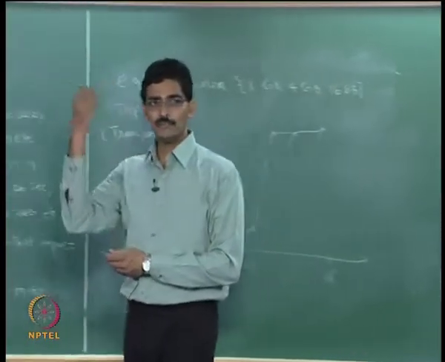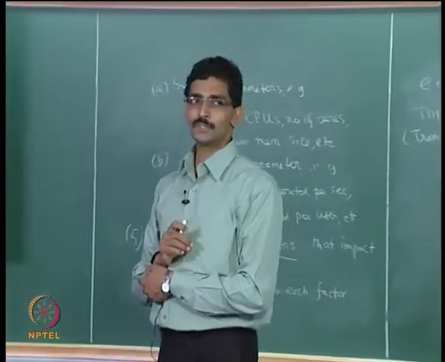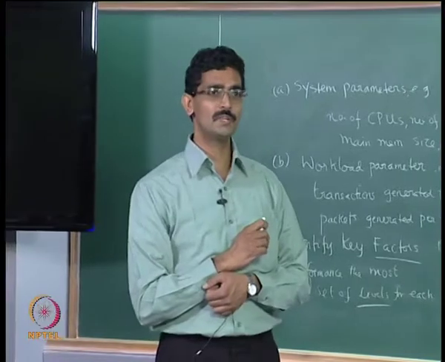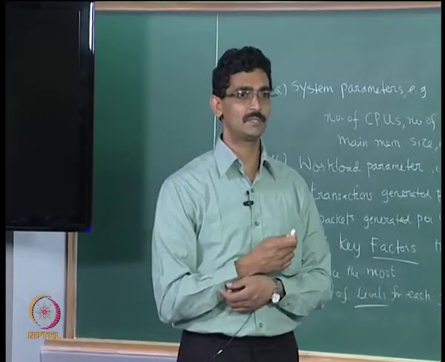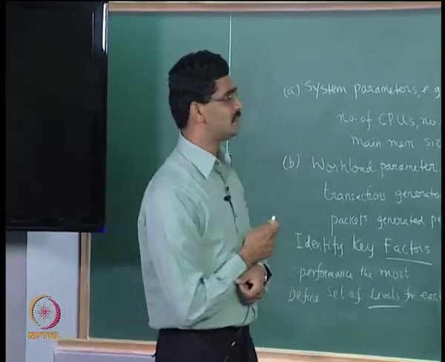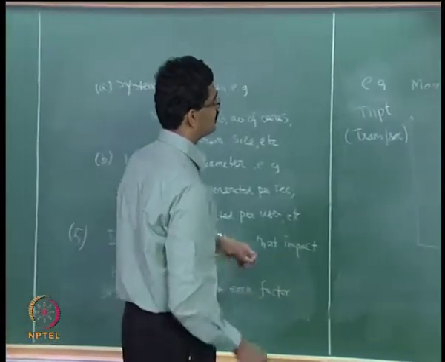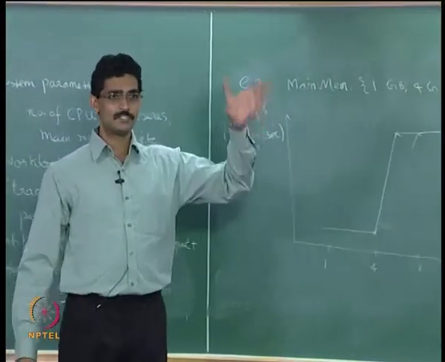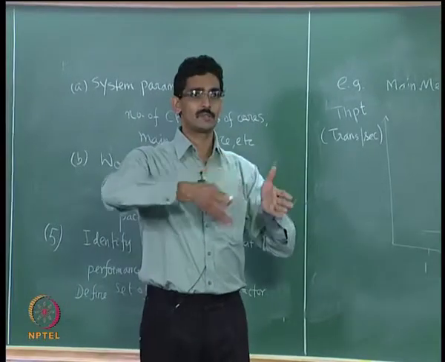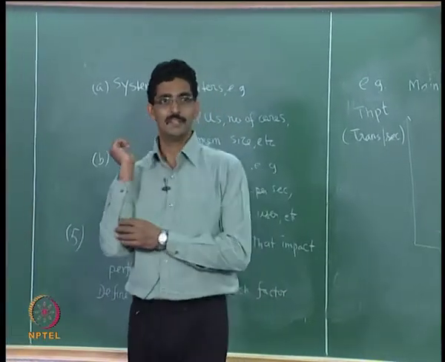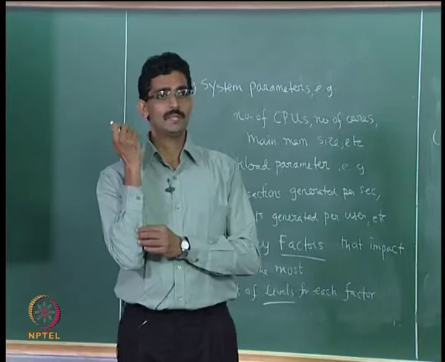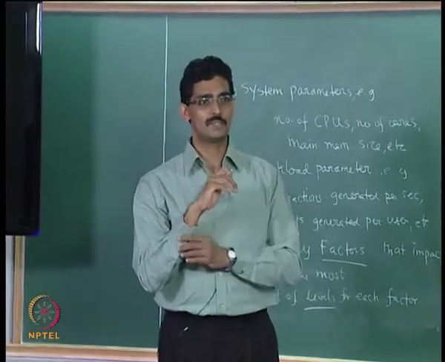That will come in one of the chapters, multifactorial experimental design, where 2 or 3 factors simultaneously impact the performance. So in the end, what you will try to do is fix one set of default values, then vary the system against those. There is a lot of experimentation that has to be done, but once you narrow down to the most important parameters, then you can play around with only those 2 or 3 parameters.